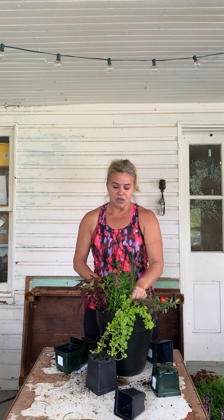Any type of planters or pots, you're gonna wanna check them every day or two, no matter where they're at, just to make sure the soil always feels moist. It doesn't need to be sopping wet. You don't want that because that can cause root rot.